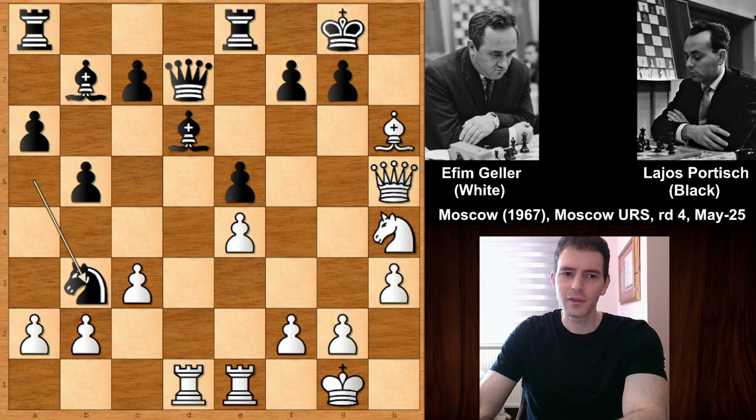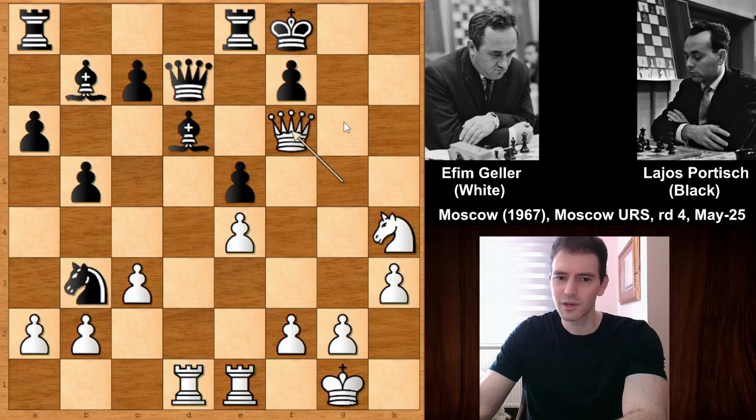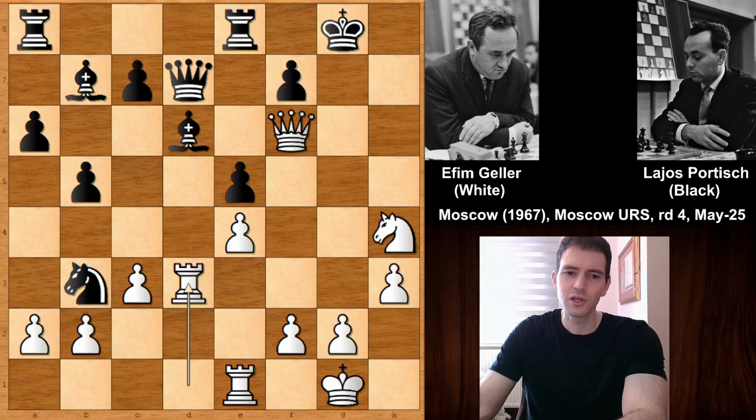If knight takes bishop, then bishop takes on g7 and threatening checkmate. How to defend? If king takes, then we have check, and then there is no defense actually against knight to g6. The pawn is pinned, and then queen to h8, mate. So if king to g8, lifting the rook up, and there is no defense.